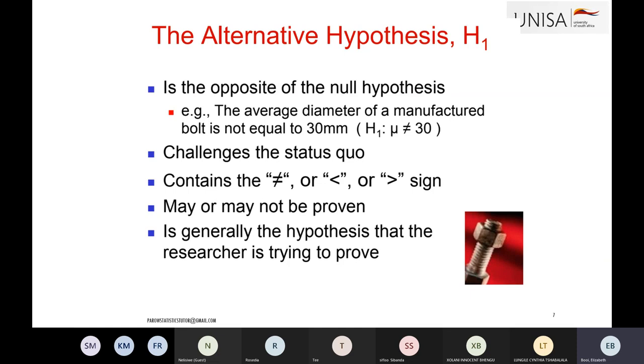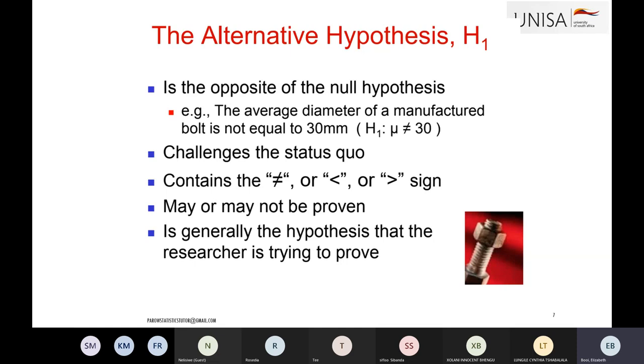For not equal, it refers to two tail, so it means two decisions. Then when we find the critical value, it's alpha divided by two. When it's less than or greater than, then it is one tail, one decision side. The rejection area is either on the left or on the right, but there is only one decision area. Then when we find the critical value, we just use alpha, not alpha divided by two, but just alpha.